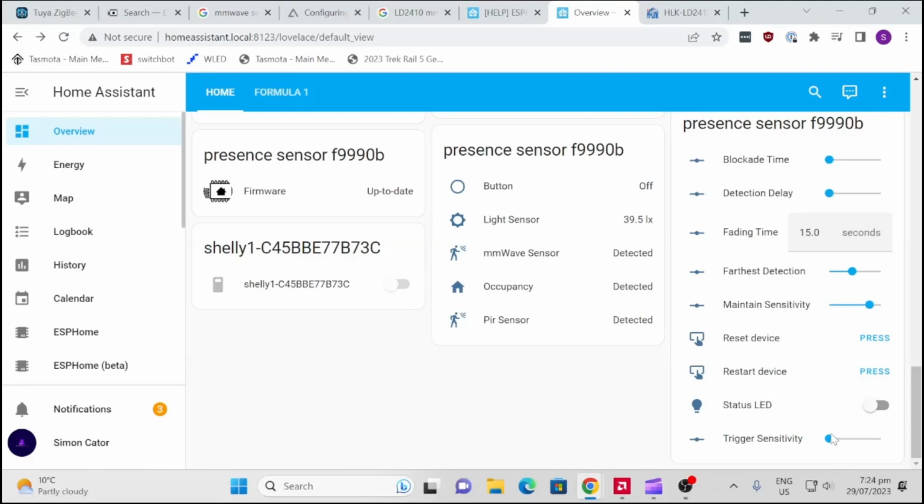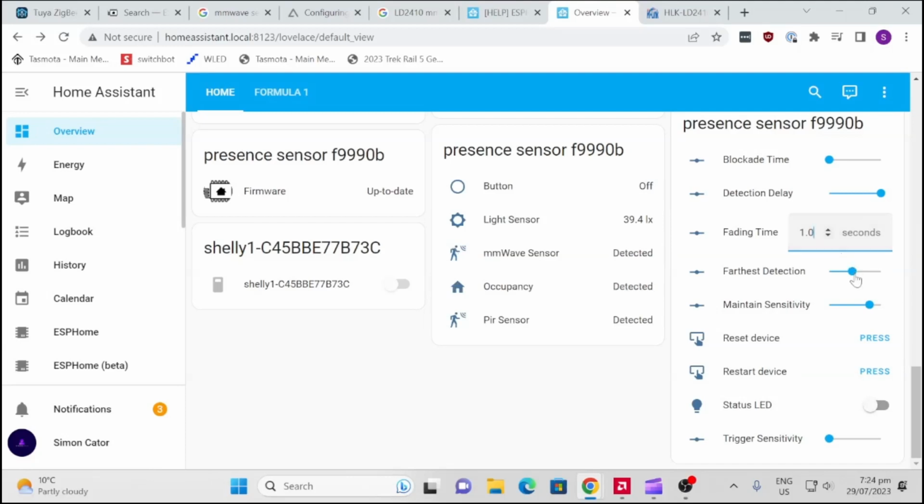Okay, so what I'm going to do here is just use this to clear the sensor. And if I move my hand, 1, 2, 3, it takes just over 2 seconds. If I push my detection delay up, and we'll just clear that, start waving my hand. 1, 2, 3, 4, 5, 6, 7. So you can see you've got your detection delay. That's pretty simple. Fading time is basically how long it takes until your PIR sensor clears if it's not sensing any motion.